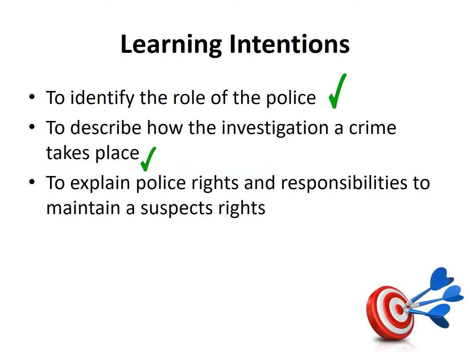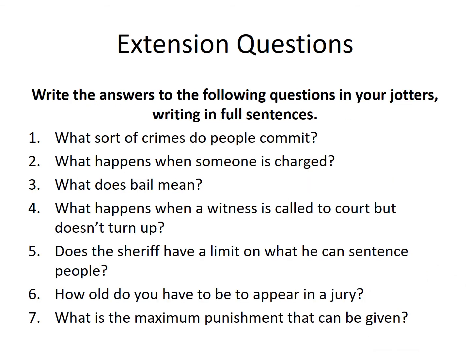So our third aim today: to explain police rights and responsibilities to maintain a suspect's rights, so you know what police have to do to make sure that the suspect has their rights seen to. So that has us achieved those three aims, hopefully. Now, some extension questions for you to try in your jotter. So it says here, write the answers to the following questions in your jotters, writing in full sentences. So you've got 7 questions here to try and answer.